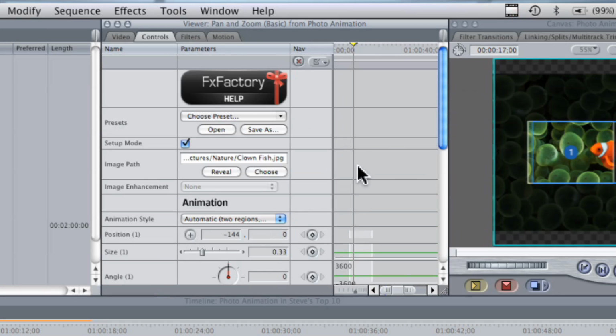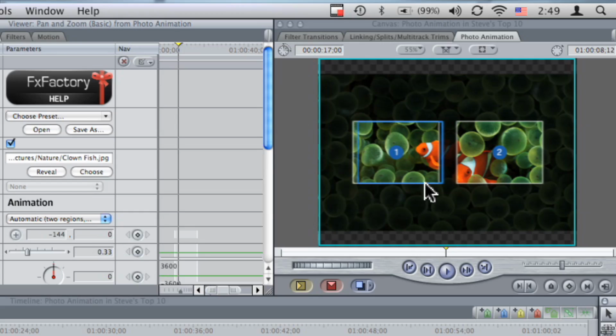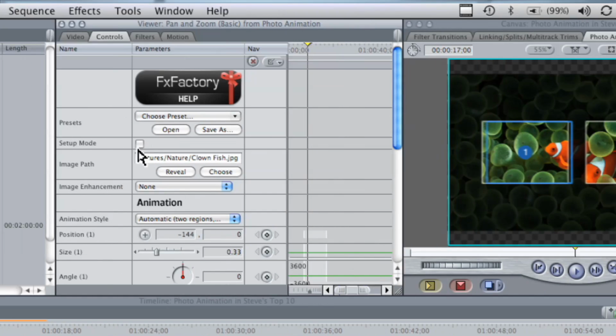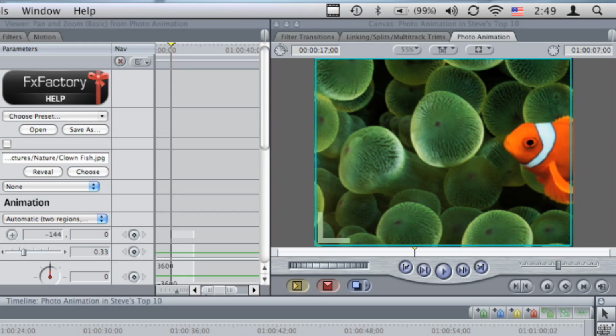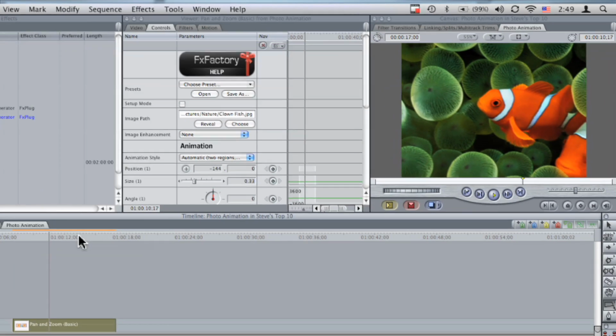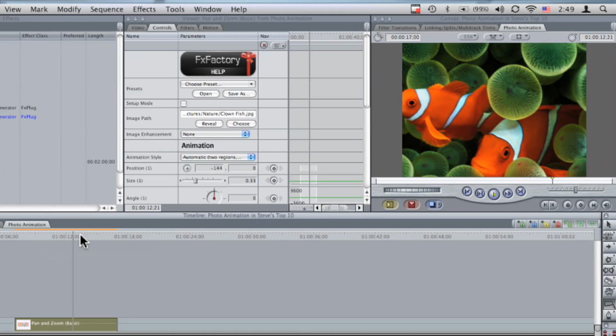Now, what they're using is a placeholder image of a fish that's actually built in. Every Mac has an image, and that's what it is. They're just pointing to that folder. Right now it's set up for an animation, but it's in setup mode. I'm going to uncheck this little box and just play it. You can see that right in the canvas, just by pressing my space bar, there's my pan with no keyframe. So it's kind of a preset. It's a nice little pan.